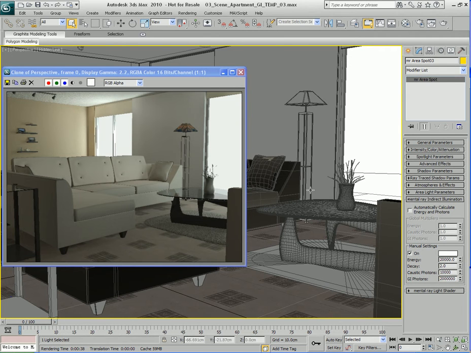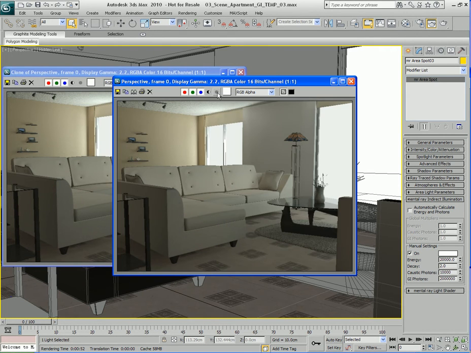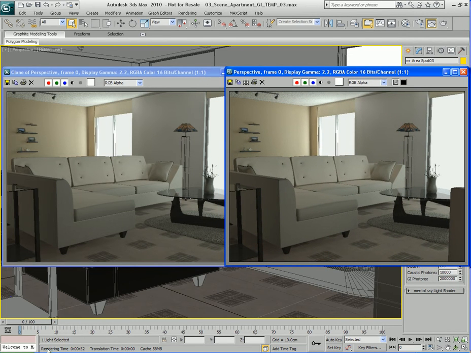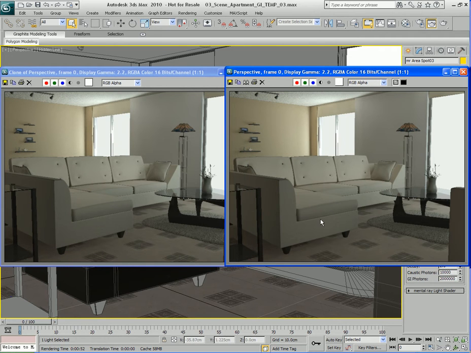There we go. Okay, now this render is obviously going to take a lot longer than before, but that's okay. Let's just go ahead and do it. Okay, so here's the new one. Took a little bit longer to render. If we look down here at the rendering time on the lower left, it says rendering time 52 seconds. So the rendering time has been steadily increasing as we've been adding more and more photons.